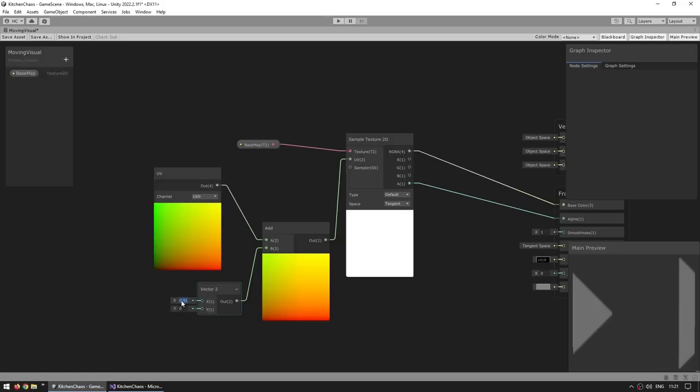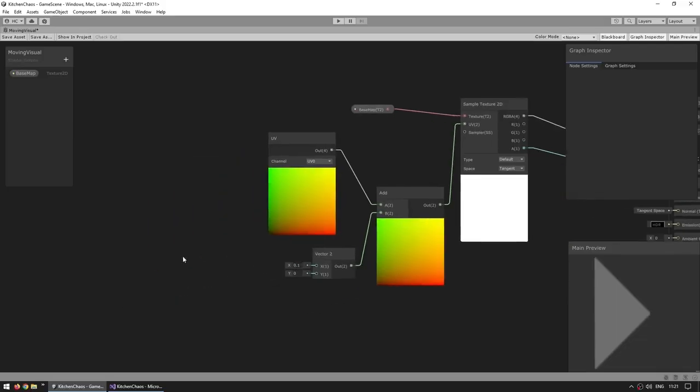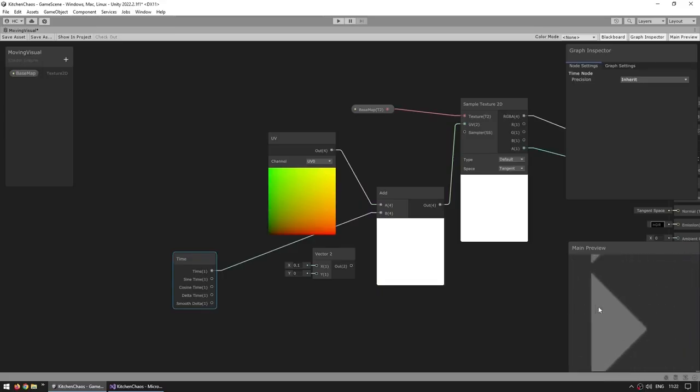Again, the only issue here is that I'm modifying this manually. We don't want a fixed amount on the shader, instead we want a nice animation. For that, we have the very useful Time node. This one has various time-based outputs. The one that we want for this case is Time, which is just the total time. This one is constantly increasing since the start of the game by the number of seconds. So if you use this directly on the Add, there you go, look, that texture is constantly scrolling. Okay, that's great, except obviously we have one issue.